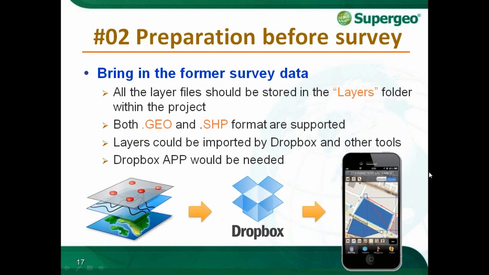Now, there's another part of the preparation before the survey, which is to bring in the former survey data, like some layer files that have been collected before. All the layer files should be stored in the layers folder within the project. With SuperSurv, both the geo format and the shapefile format are supported. And layers could be imported by Dropbox or other tools. If you want to bring in the layer data by Dropbox, you have to make sure that the Dropbox application is installed on your mobile device.